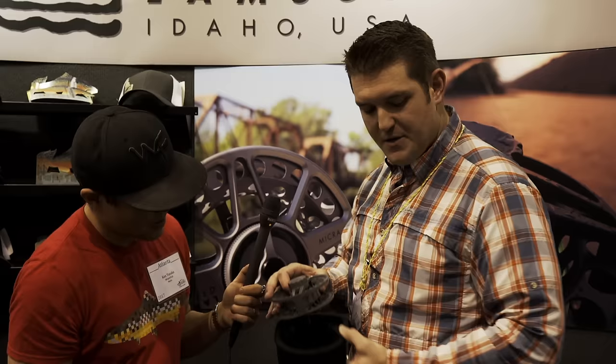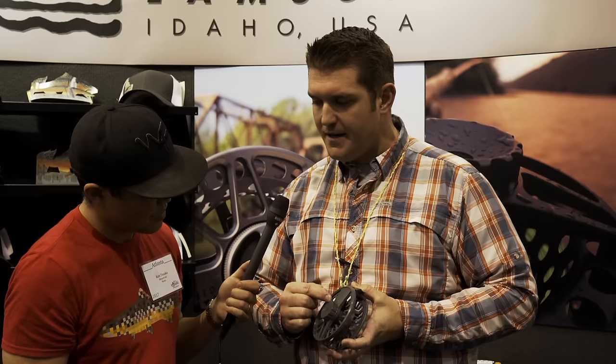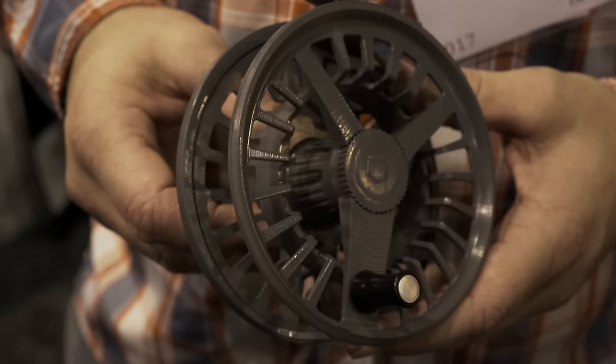This right here is a 3D model of something we've been working on called the Cobalt. Down here in the southeast, saltwater is a really big thing for us. This reel is designed from the ground up to be the best in saltwater — fully sealed, redesigned drag system. The spindle stays in the drag. You'll get a full one turn of drag with 24 clicks, half a pound per click. There's also an adjustable origin on the drag, kind of like on a hunting scope, so you can set it at half a pound, one pound, or two pounds. It'll have titanium fasteners and ceramic bearings.